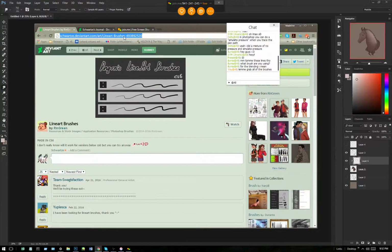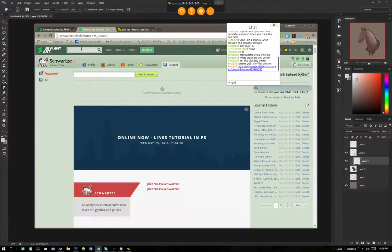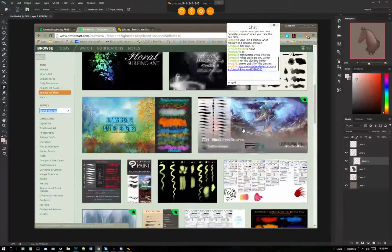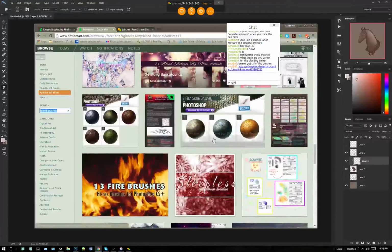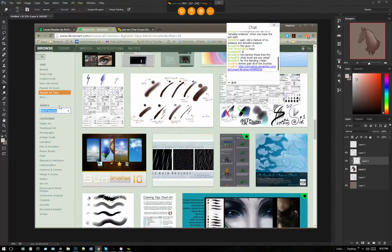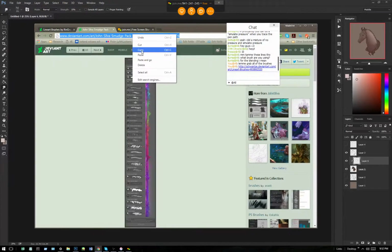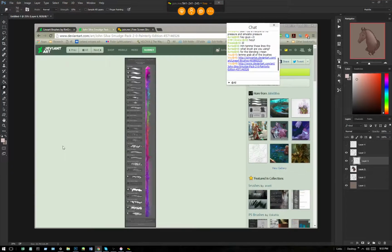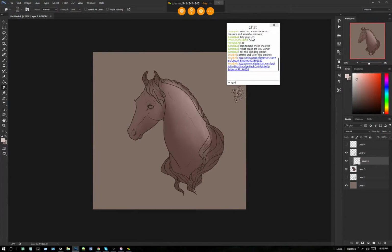So, my line art brush, and let's go here and do blend brushes. It's in my favorites. I always favorite the stuff that I use. But I'm just going to quick search it because I know what it looks like. No, let's do smudge. Smudge brush. Aha, here we go. Thank you, John Silva. Alrighty. And so that is how you line in Photoshop.